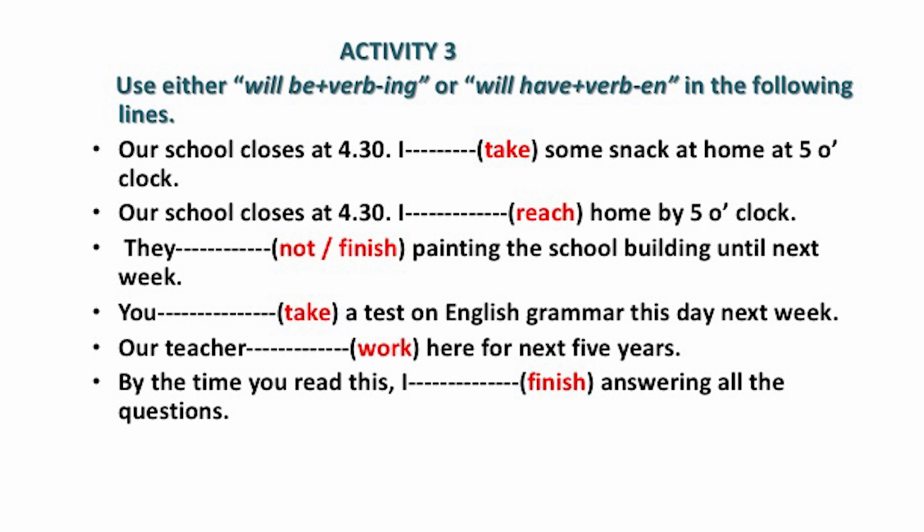You will be taking a test on English grammar this day next week. You will be taking a test. So, this is will be taking, future progressive. Our teacher will be working here for the next 5 years. Last one: by the time you read this, I will have finished answering all the questions. So, in this way you can answer all the bits of activity 3.